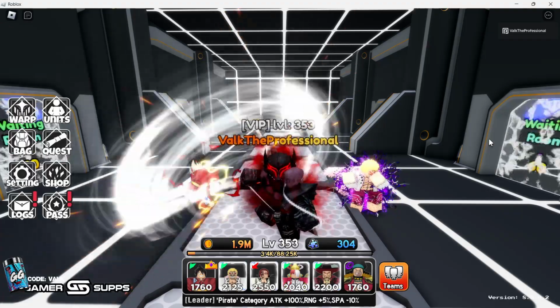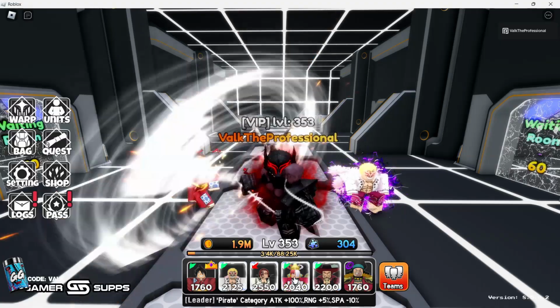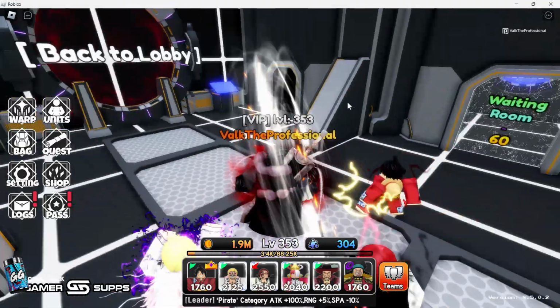Today I'm going to be talking to you guys about the new pirate team, using all the support given to it. We're going to be using Dofi, we're going to be using Shanks, and we're going to be using Uta, and we're going to be going after a leaderboard-worthy score, basically.